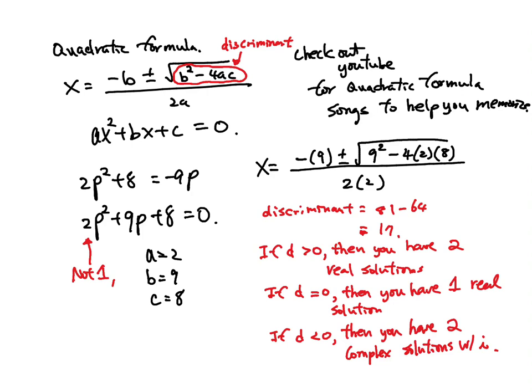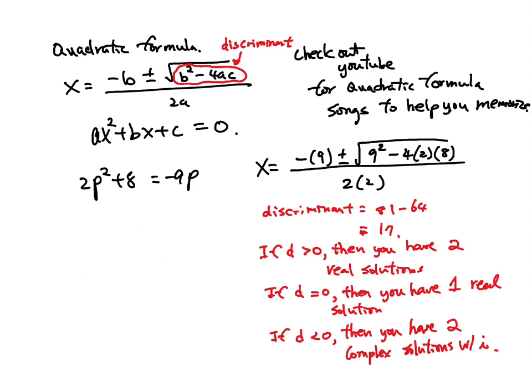So, to finish this question, I'm going to erase some of these. Luckily, this is recorded, so you can always go back and take a look. All right, let's finish the question. Negative 9 plus or minus the square root of, we know the answer is 17, over 4. And that's our answer. We're done. I can't do anything with square root 17. So the answer is negative 9 plus square root 17 over 4, or negative 9 minus square root 17 over 4.